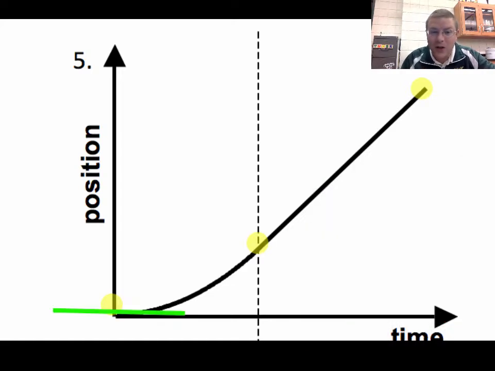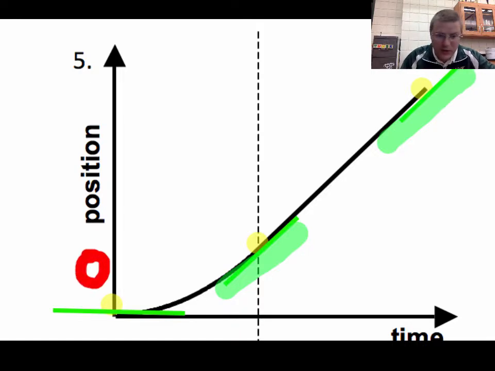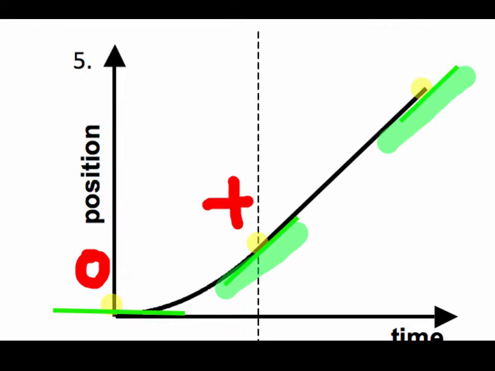If I put my pencil along that first point, you can see my slope is completely flat. There is no slope. So my first velocity must be 0. My second velocity is positive because my slope is now pointing in the positive direction. And my last slope is positive as well. And the nice thing about those 2 slopes is that this slope and this slope are identical. They are both positive and neither is steeper than the other. So I'm going to take those 3 things, the 0 slope, the positive slope, and then the other positive slope, and make my velocity graph.